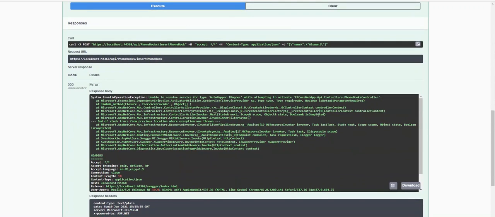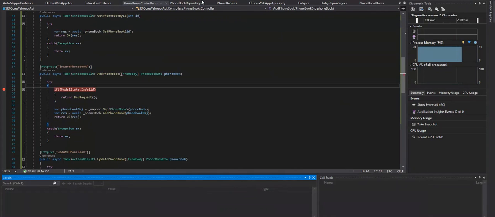So we can see the error that we get there: unable to resolve service type AutoMapper while attempting to activate the EF core. So we didn't add the DI lifecycle for AutoMapper, so we can fix it now. Let's go and fix it in our startup class.